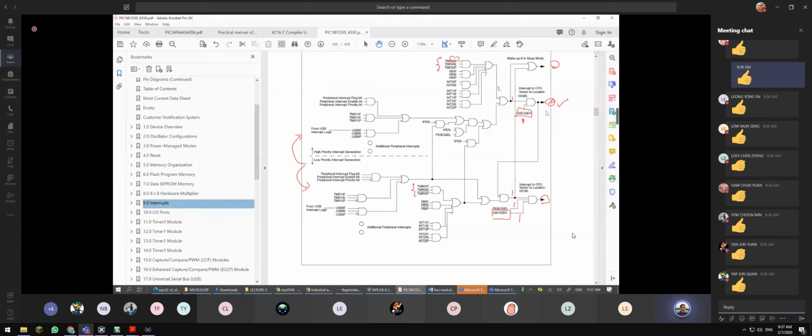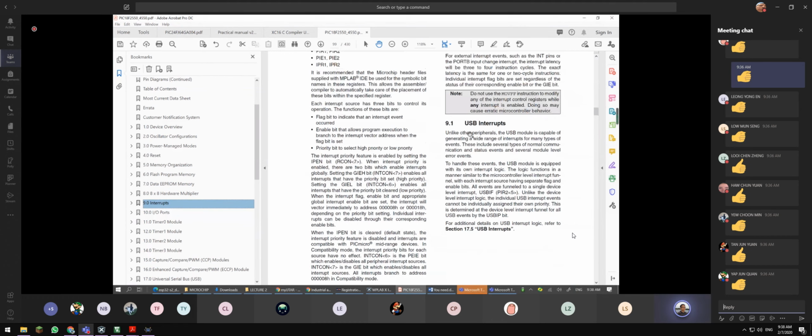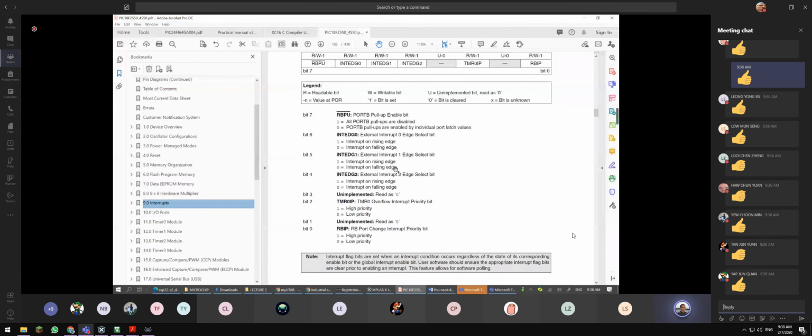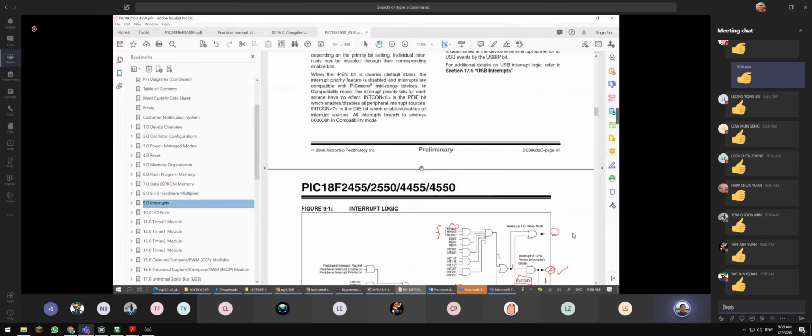Let's say this is activated and becomes 1, then the other becomes 0, so the low priority will not be activated. This is very straightforward for the interrupt. For more detail, just go through some of the explanations in the data sheets.